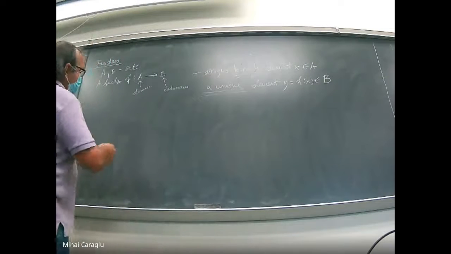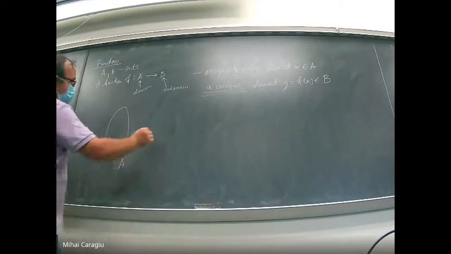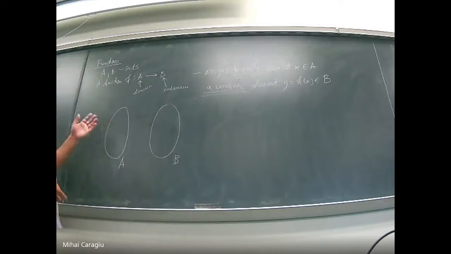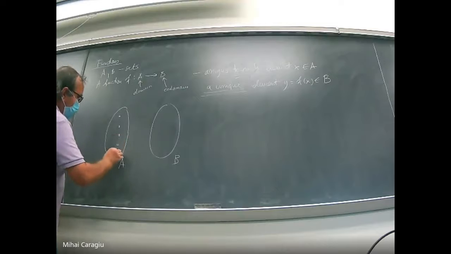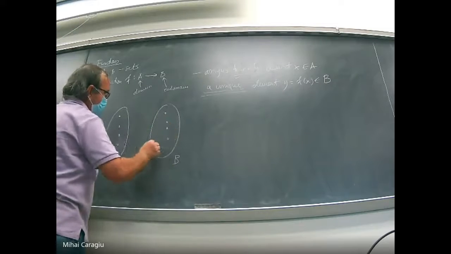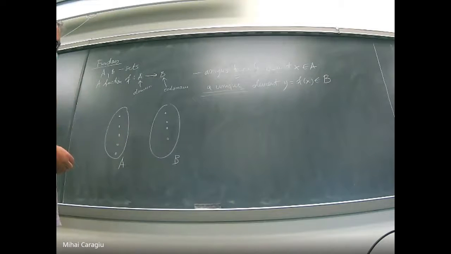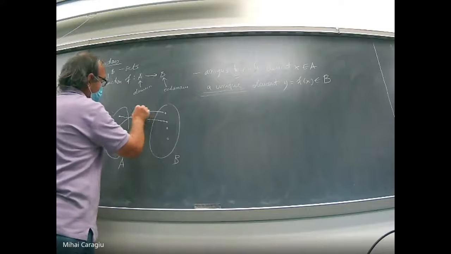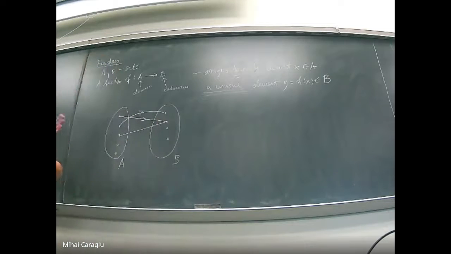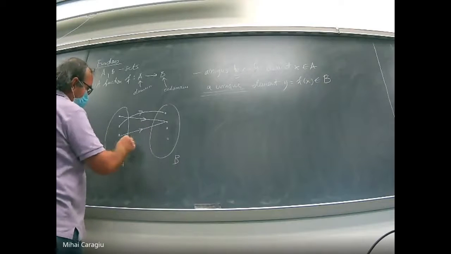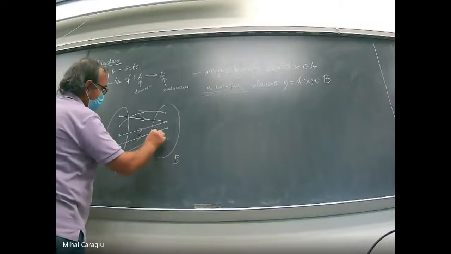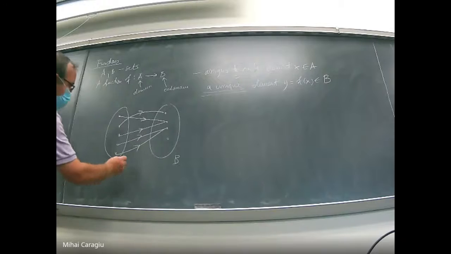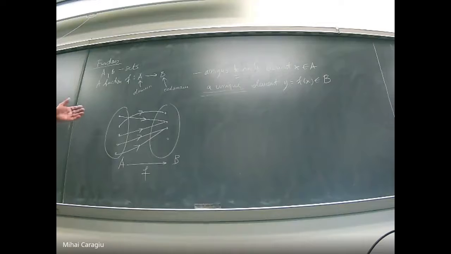So this can be visually represented by a useful conceptual diagram. This would be A, the domain. This would be B, the codomain. A has a couple of points here. B has other points here. So to each element of A, we associate a unique element of B. So we get, for example, this one, by an arrow, this one here. Nobody said we cannot target a previously targeted point, so we can do this too. We can do this one, and let's make it like this. It's a function from A to B. To each element of A, we assign exactly one element of B. In other words, from each point of A, there exists exactly one arrow emerging towards B.